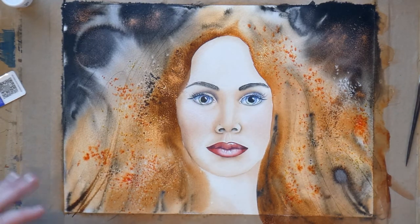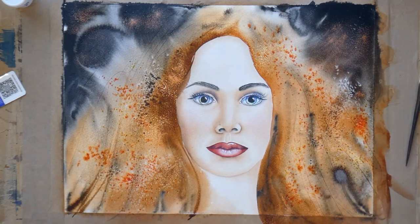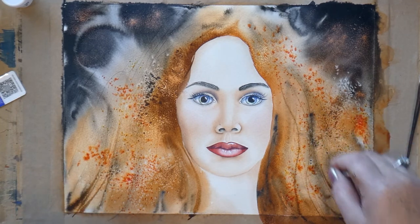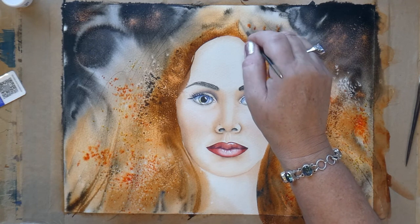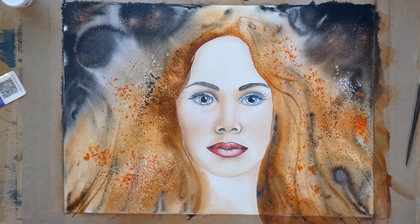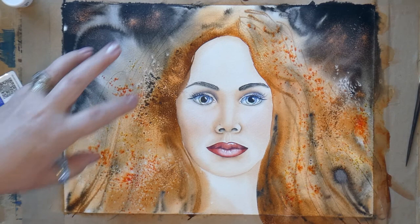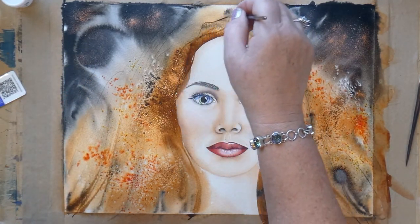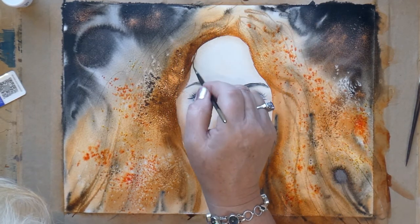Start from off the paper, come up through the work. So don't start on the paper if you can avoid it, because of course that will give you a blobby mark where you first enter the paper. So here I'm going to have to, from the parting, down and through. Don't want too many sort of full stops on the paper, so that's the wet area. If I come up through the wet and do it that way, that might work. And then I want to pull a few through here.